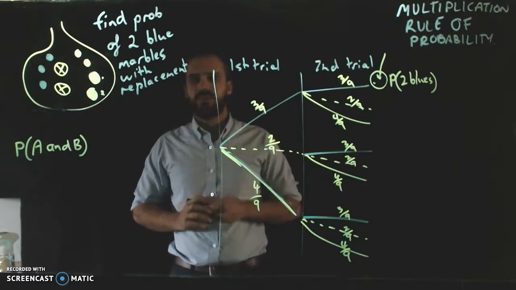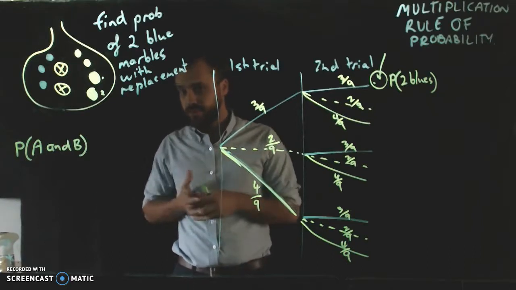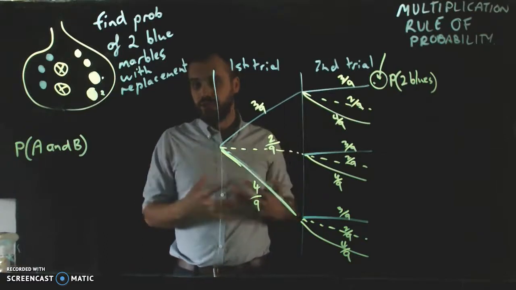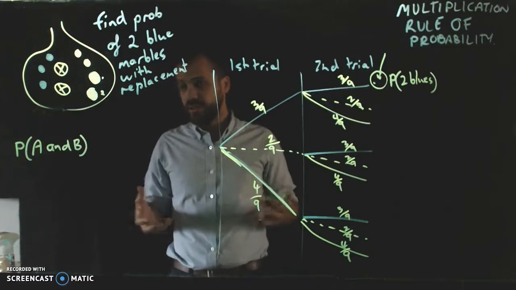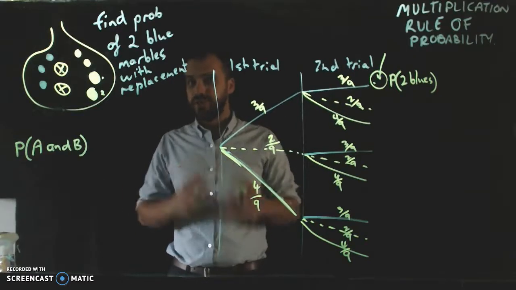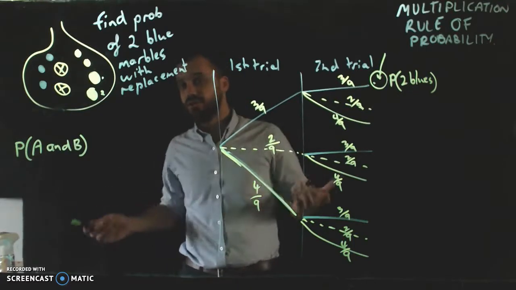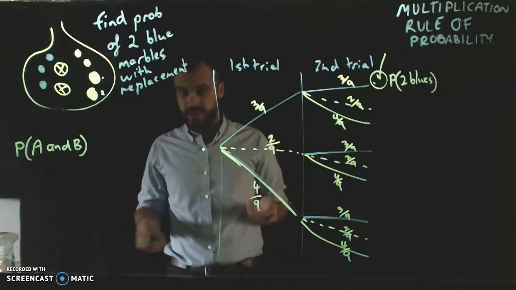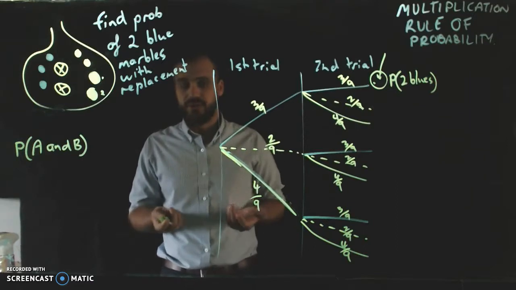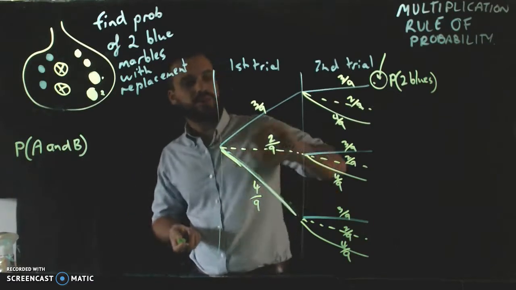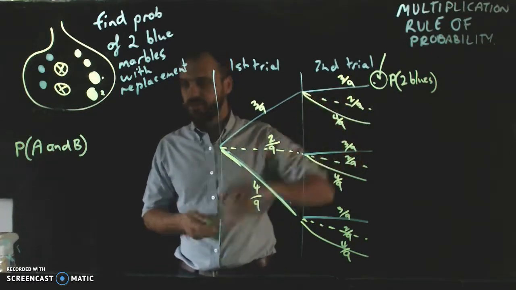So let's say the probability of you remembering to do your homework and you remembering to take the trash out, let's say. Now, the probability of both of those things happening, what is it? Maybe you do your homework 80% of the time and you take the trash out 50% of the time. So doing some probability, we can figure out what's the probability of you doing both of those actions. Now, in this case, what's the probability of us pulling out a blue marble, and then what's the probability of us pulling out a second blue marble?